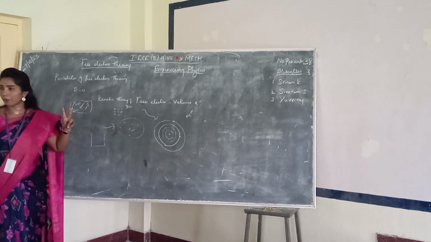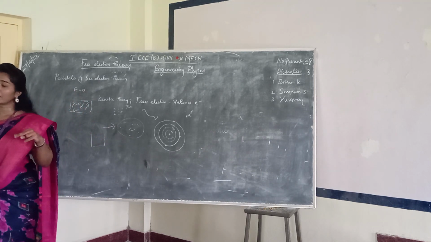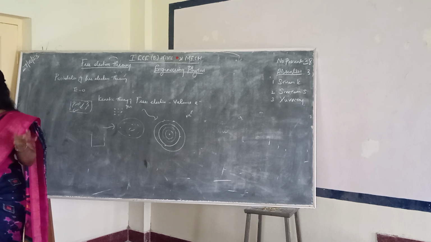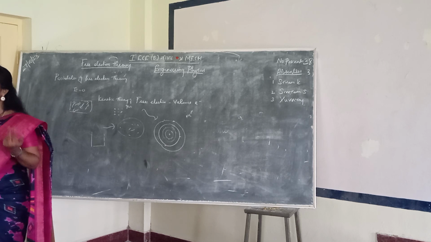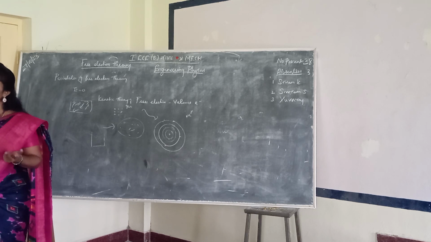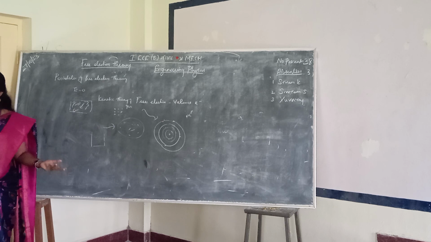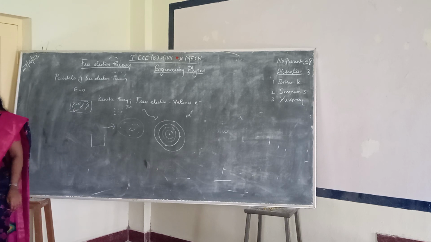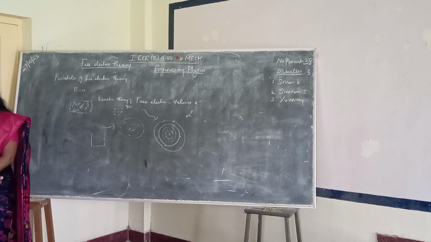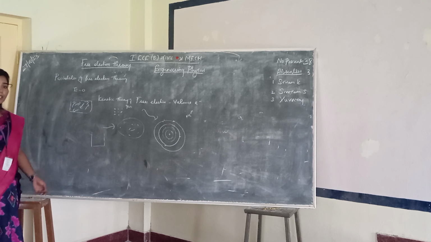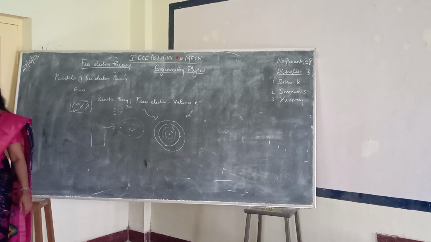So that is the second point. First point: when the field is equal to 0, all the electrons are moving in random directions. The second point: that's the reason the collisions are there, and that's the reason lattice elasticity forms. The second point is that it obeys the kinetic theory of gases.